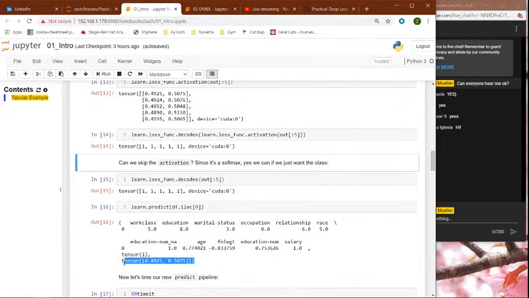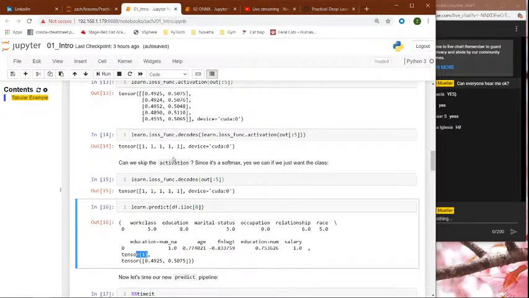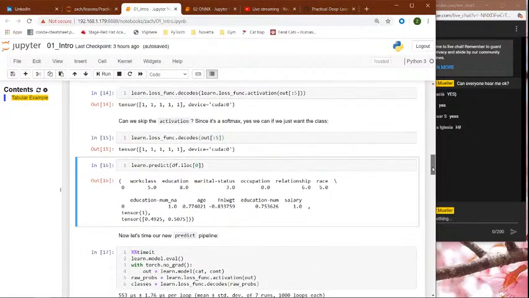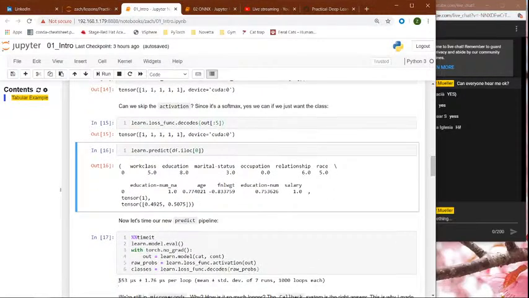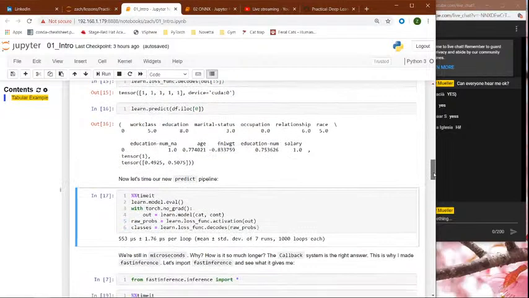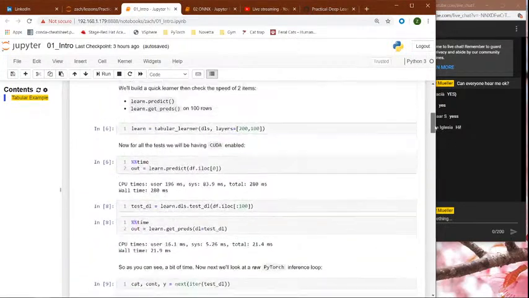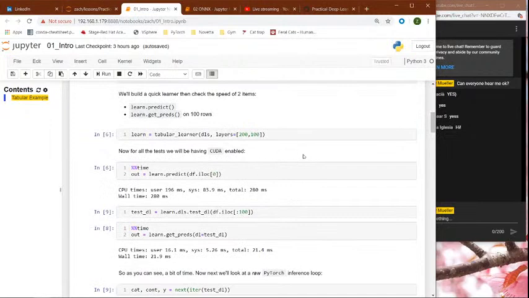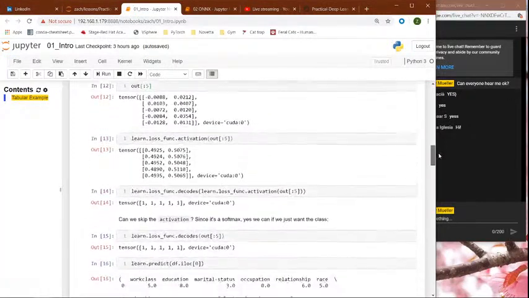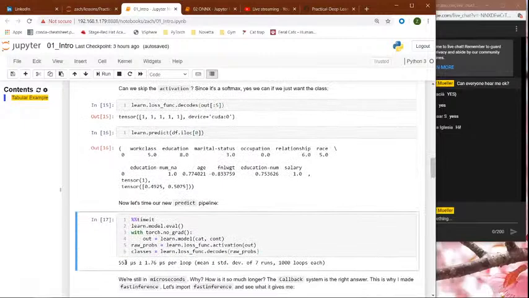And this is what predict gives us. We have that class ID, that 1, the raw or the softmaxed probabilities, and our input that was sent in, our decoded input, along with the predicted output, I believe. So if we time this predict pipeline, we're still around half a millisecond. So why does this take 280 milliseconds when we just did the same thing at half a millisecond?